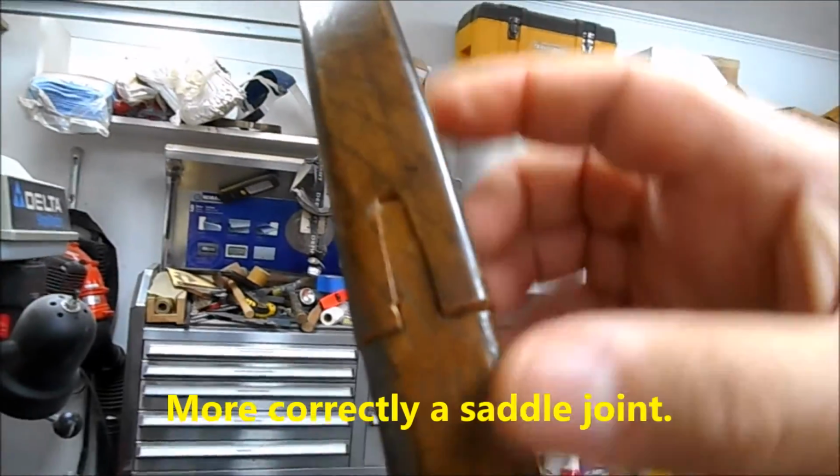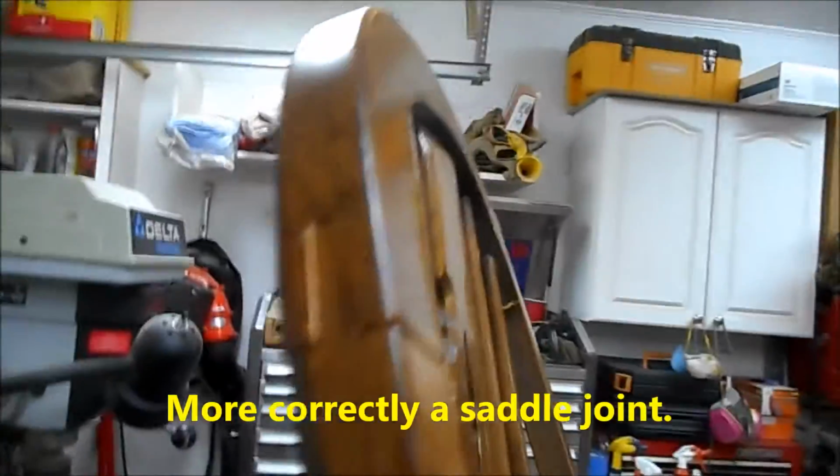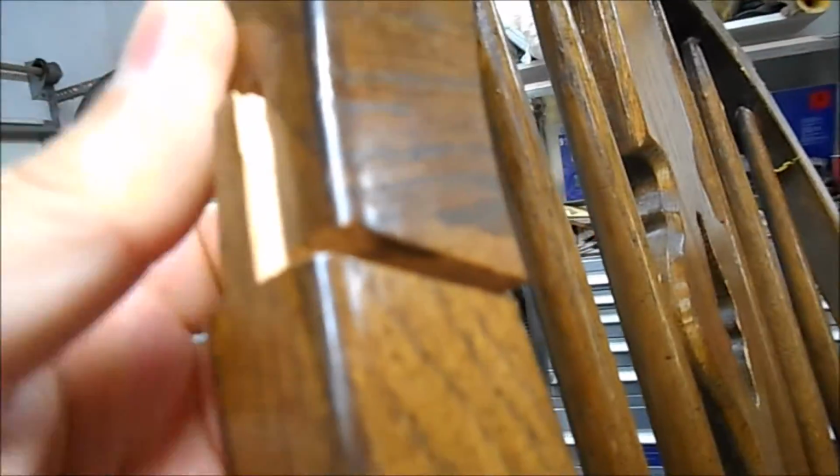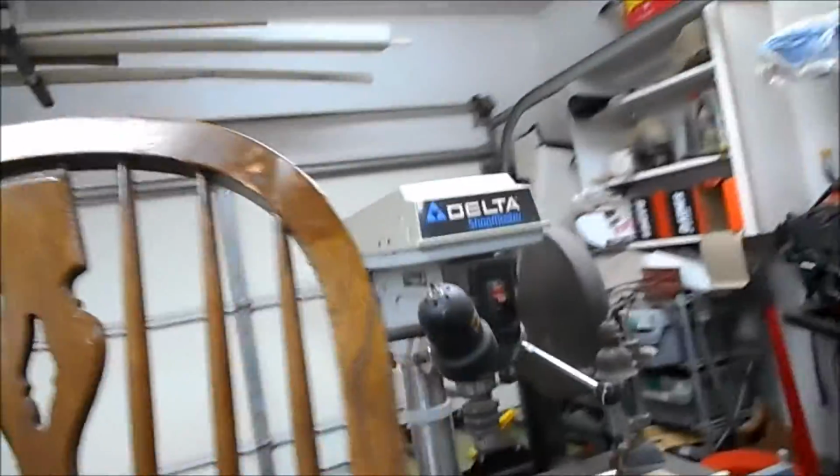has this joint, which is a tongue and groove joint, where the curve of the Windsor chair meets the down section of it, and you can see they're all coming apart. And that's no big deal, that's an easy repair. I've got both joints on every single chair has failed in the same spot.